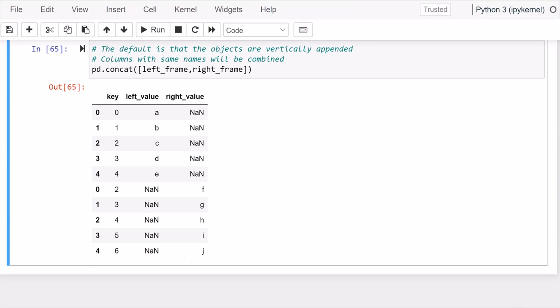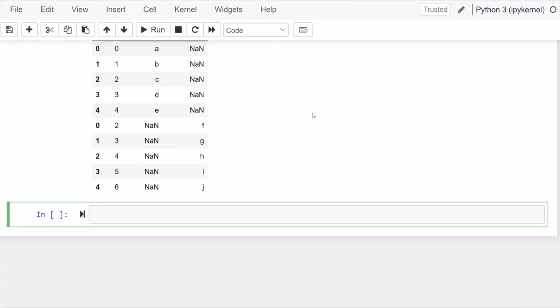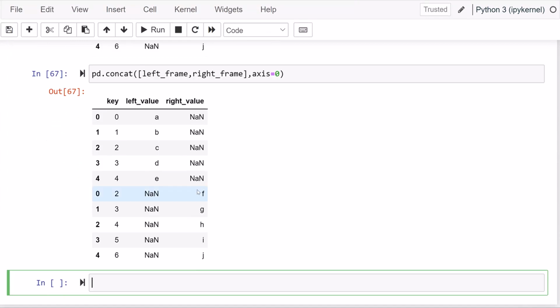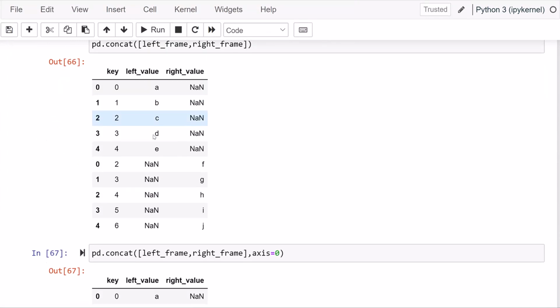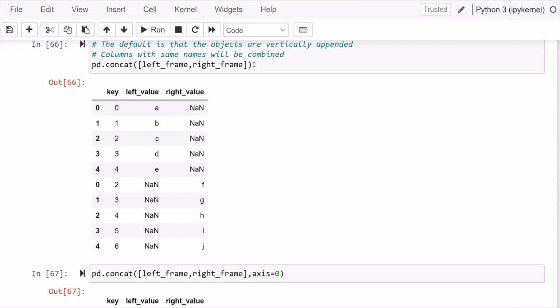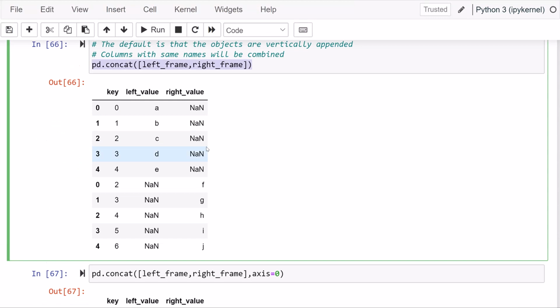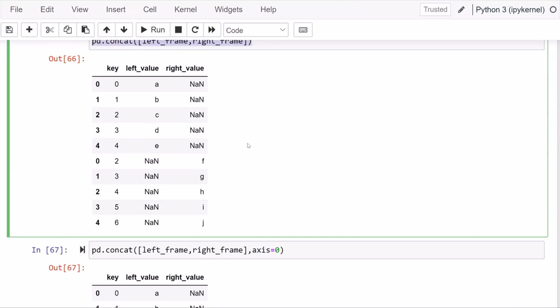Now, if we want to specify how we want to combine them, we add a comma and then axis. If we say axis 0, meaning by rows, it is simply like using the default one. It's the same as what we got here.